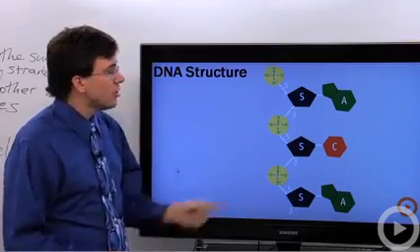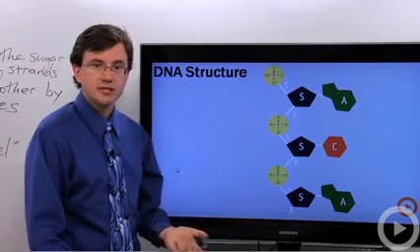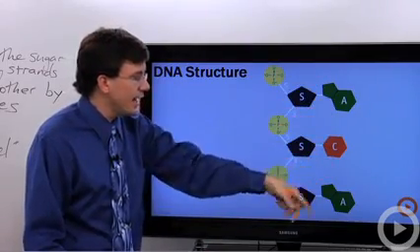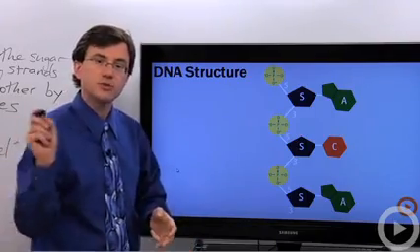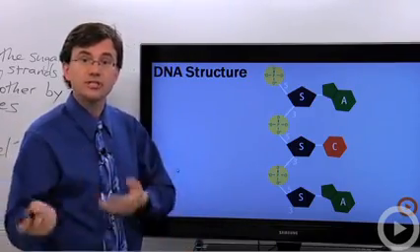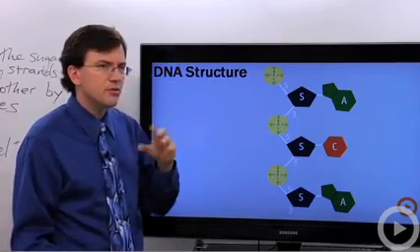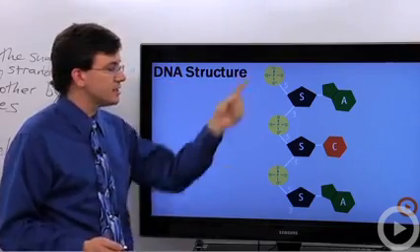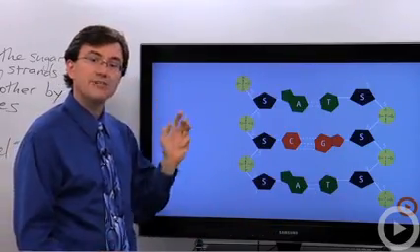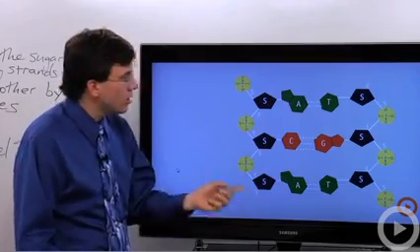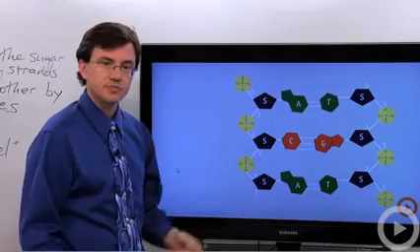Okay? So, sticking out from the sugar-phosphate backbone, you'll have the nitrogenous bases. And it's the sequence of the A's, T's, C's, and G's that determines the genetic code, just like the sequence of letters in a book determines the meaning of that book. Now, you may have heard about something called a double helix. That's because DNA doesn't form a single strand. A molecule of DNA is actually made out of 2 strands. What holds them together are hydrogen bonds between the nitrogenous bases.